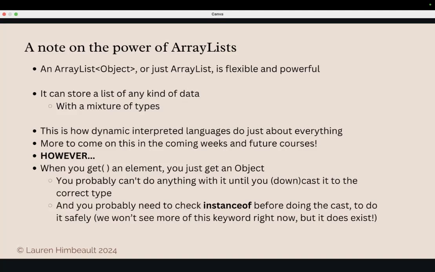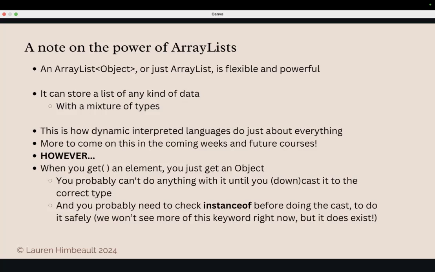However, even with understanding all of that, it's also important to know that that means, and we saw this in our string example, when we make a get call, when you get an element out of an Object ArrayList, you're just going to get an Object. So if you store strings and integers and people and exceptions all in an ArrayList, and you call .get(0), the object you get back will be of type big O Object, and it could be any of those objects. It could be anything underneath the Object umbrella, which means you can't really do anything with it until you actually know what type it is and you cast it into the right type.